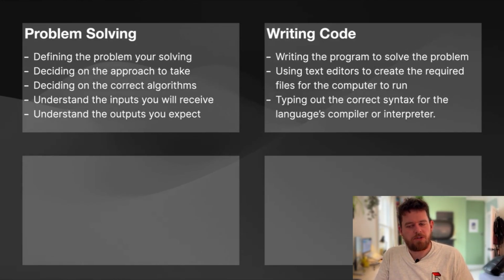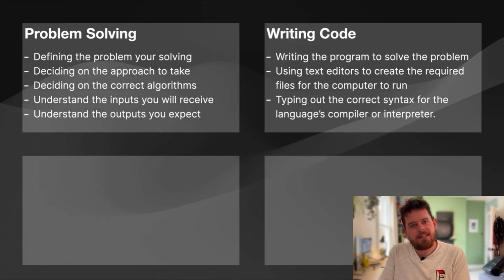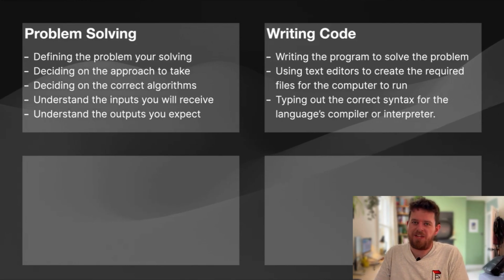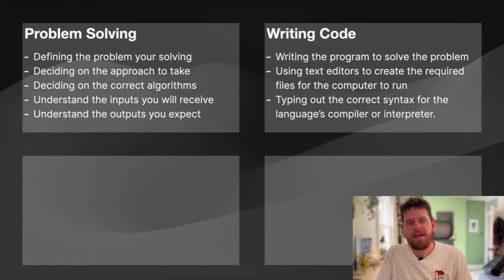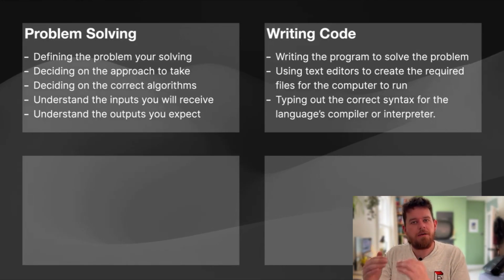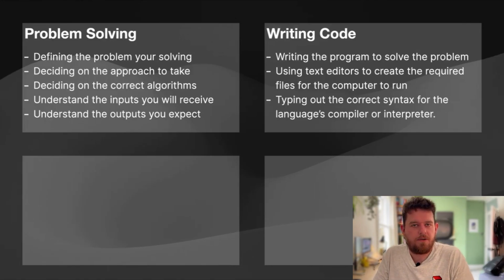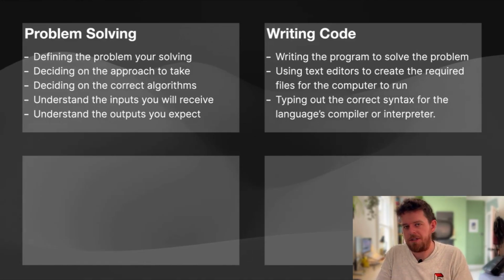When I talk about compilers or interpreters, don't worry too much about that right now. But basically what that means is that with some computer languages, we can write the code and then compile it down into all of the zeros and ones that the computer can actually understand. With an interpreter, on the other hand, we give the computer our code that we've written, and then it will run it line by line as it executes the program. Don't worry about it too much now. We'll come on to that in far more detail later on.